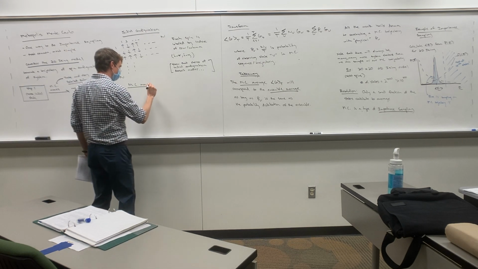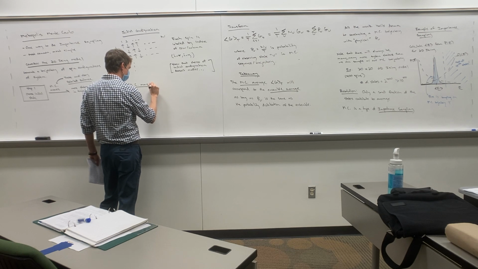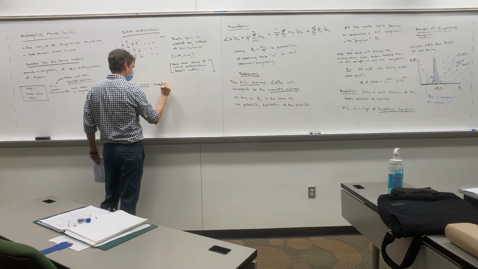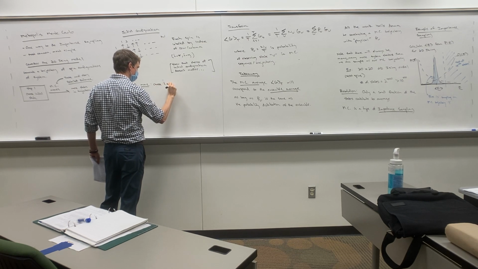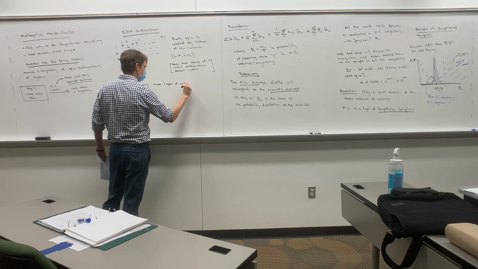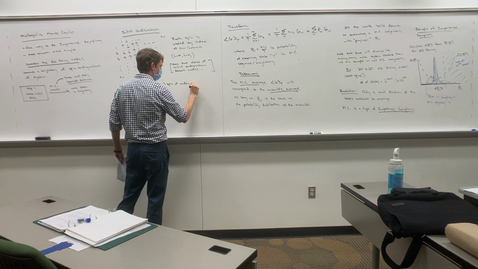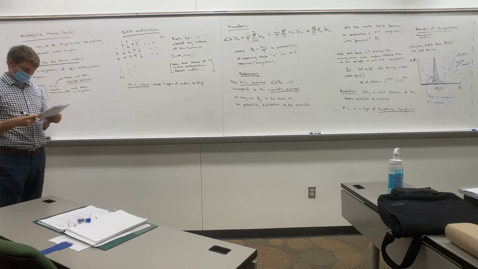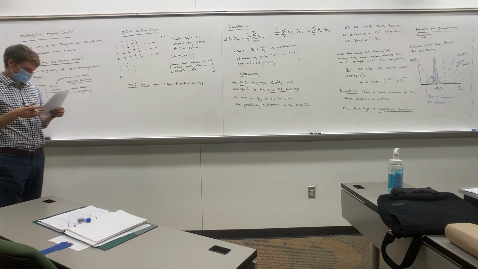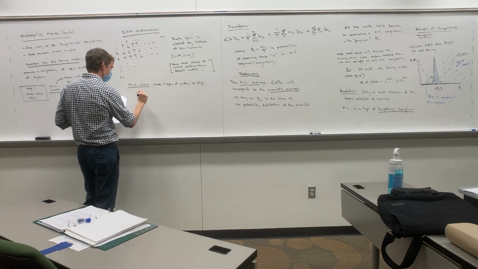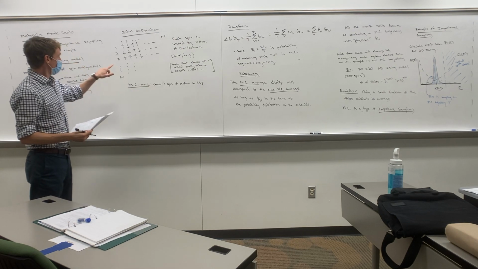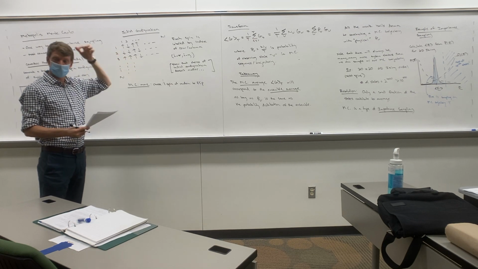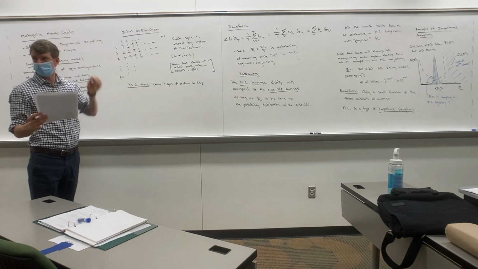So our Monte Carlo move is we're going to choose 1 spin at random and flip it. That's going to be our Monte Carlo move. We're all going to write Python, so now I'm going to write this in Python. To choose it at random, you need to pick a row at random, and you need to pick a column at random, and you can do that with Python's random integer function.